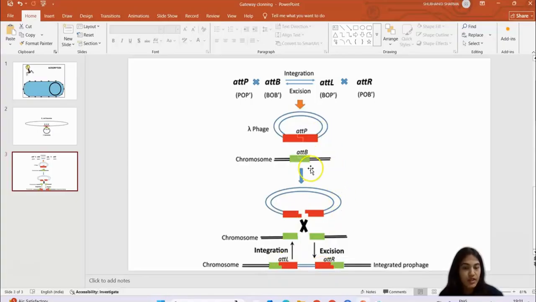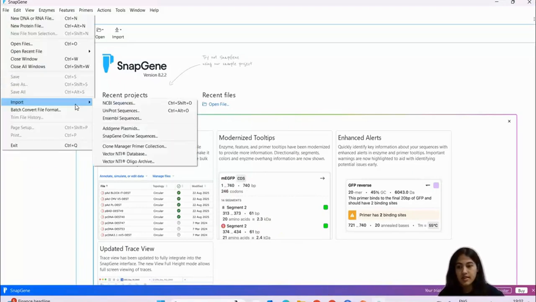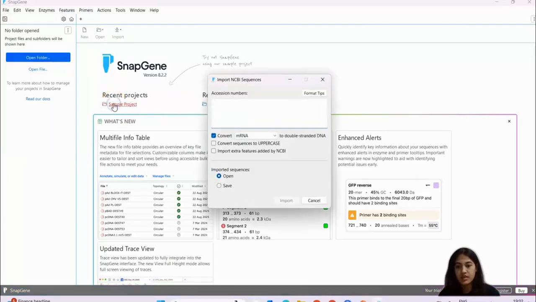This recombination at first is the BP reaction, and after the two products occur, the LR reaction also occurs. In this video, when we do gateway cloning through Snapgene, we'll be focusing on the BP reaction. So let's get started and import our NCBI sequence.